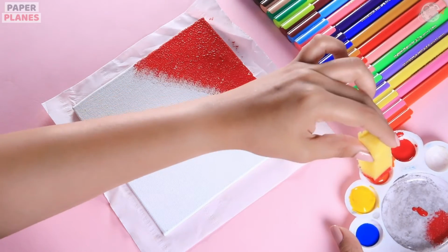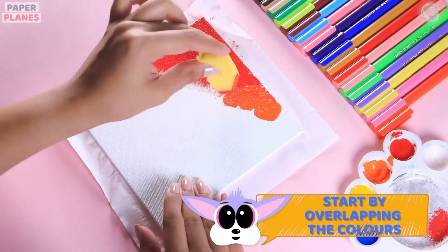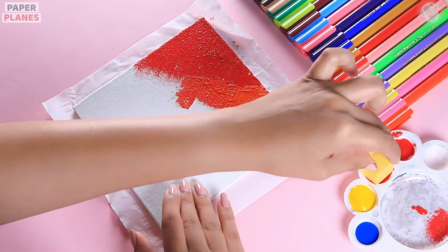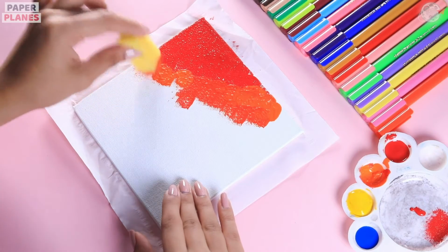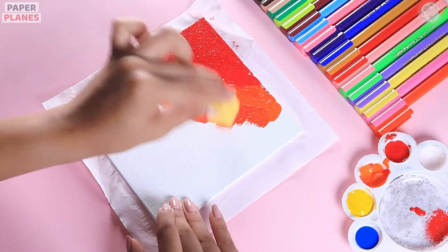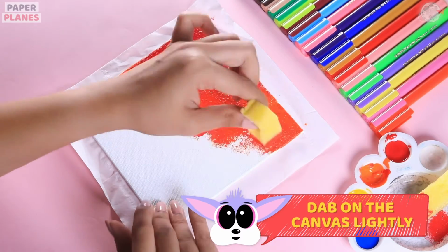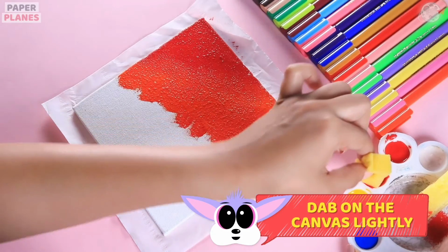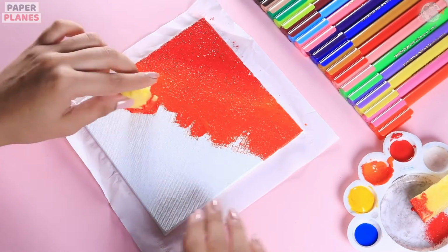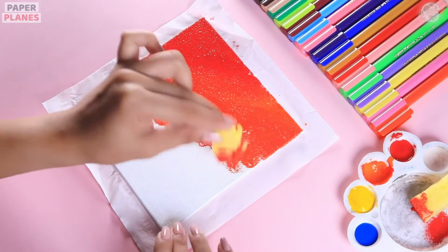Now, let's take the same sponge and dip it in orange color. And now, let's overlap on top of the red and start painting. Yes, we will make sure that we only dab on top of the canvas and not paint like a paintbrush. Let's dab the orange color properly.